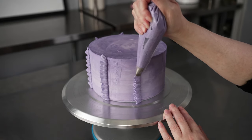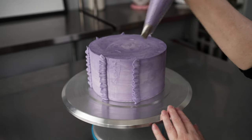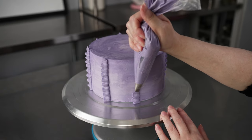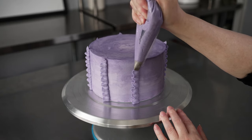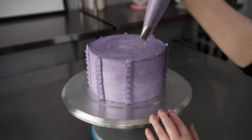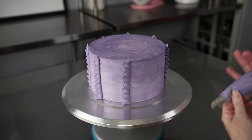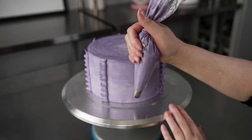And it's a great way to add kind of order and give things a nice kind of structured vertical feel. You can see it's a really quick way to put some finishing detail on the sides of your cakes. And it's also a really great one for practicing piping on the sides of your cake. Because you can see it's really easy. We're basically just gliding the tip along the side.